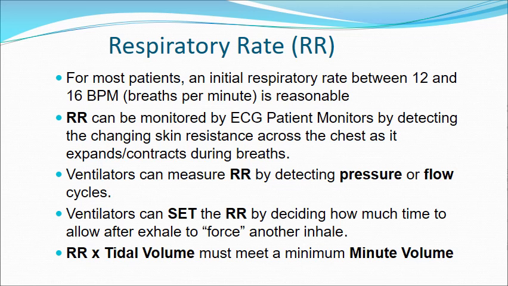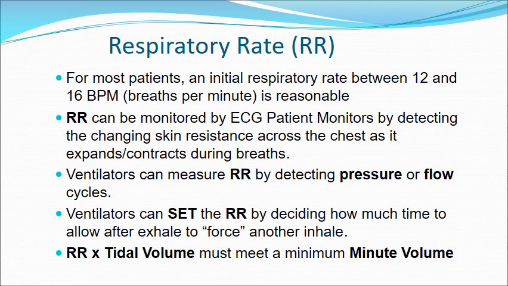So for instance, low volume ventilation might involve very low tidal volumes. And to keep the minute volume large, they then have to have the respiration rate very high. So maybe even 30 breaths per minute. So respiration rate can be monitored by ECG patient monitors by detecting the changing skin impedance across the chest as it expands and contracts with breaths. So it just comes right from the ECG leads.